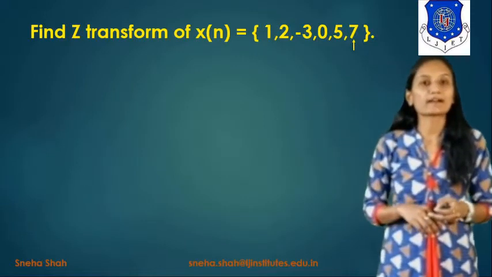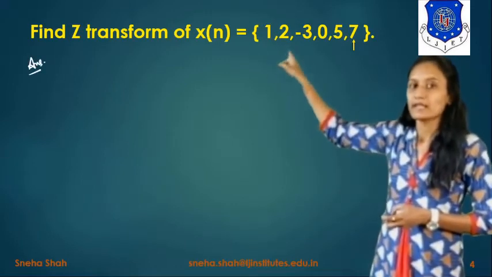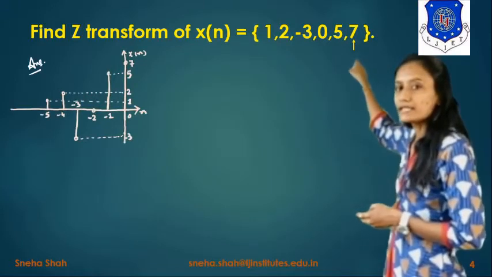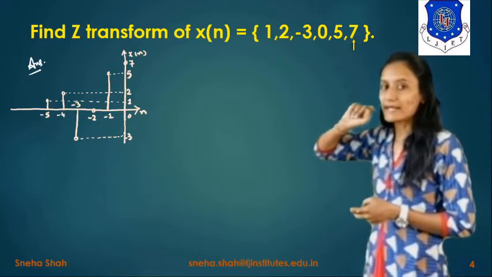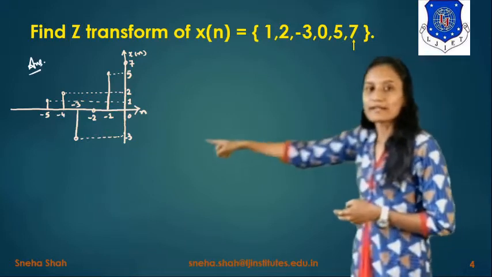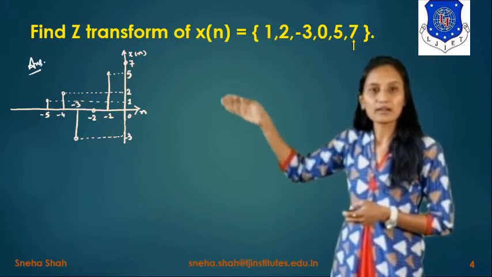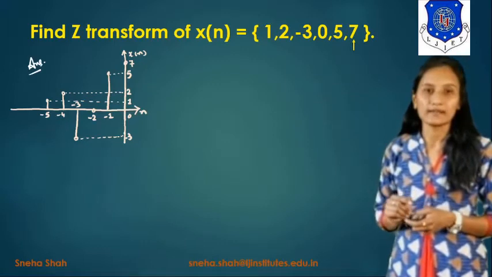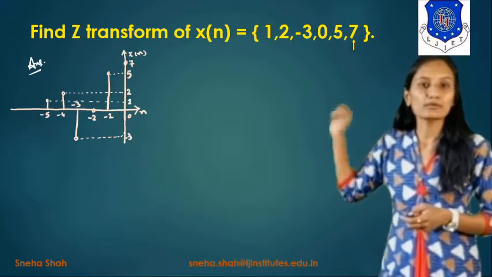If you want to find the Z transform, first of all I start with the signal. The input sequence will be drawn like this, X of n. This arrow shows n equals 0. Before n equals 0, what will the number be? n equals minus 1, right? On n equals 0, the value will be 7. On n equals minus 1, its value will be 5. Likewise, we have drawn all the other terms. So this is the final X of n. From this graph, you can see that the range of n will be minus 5 to 0.